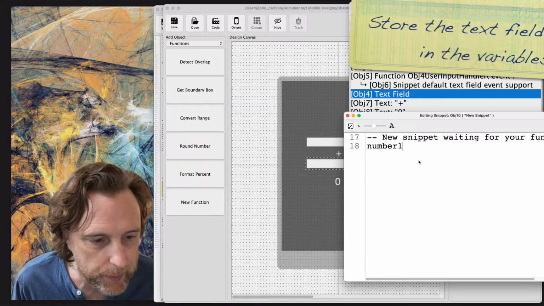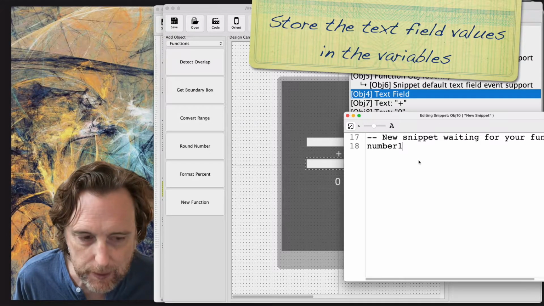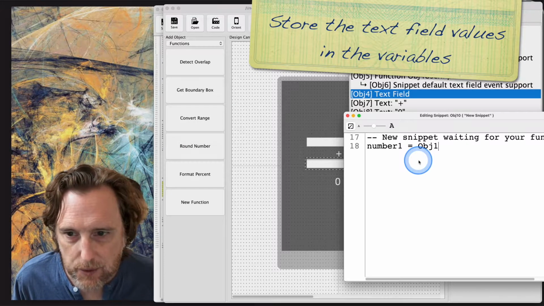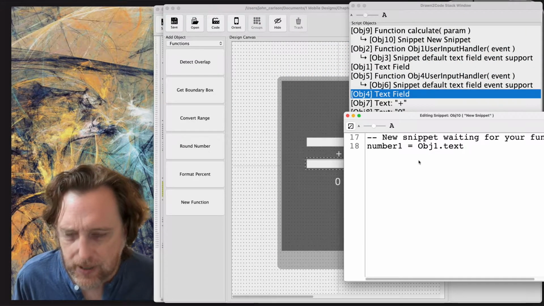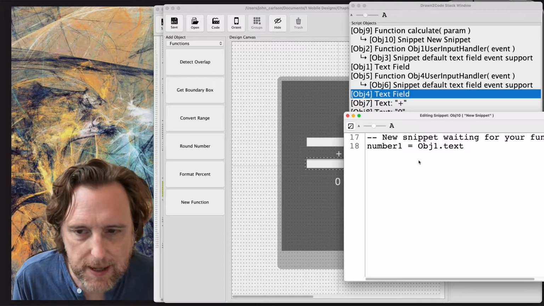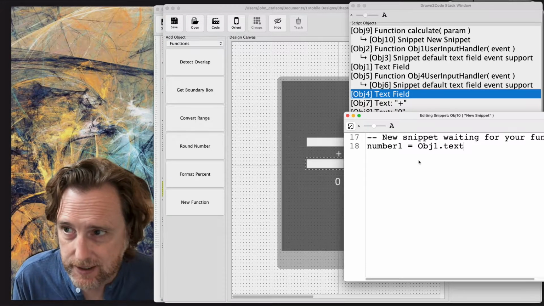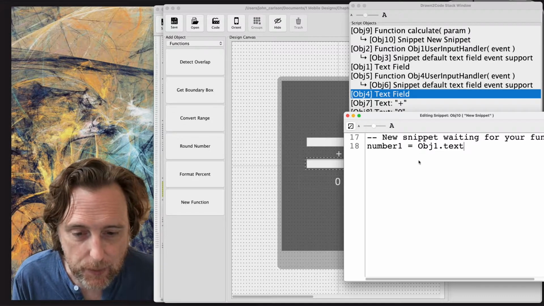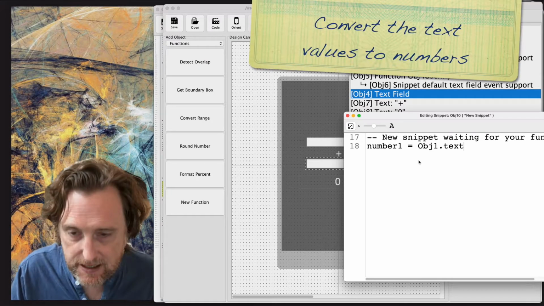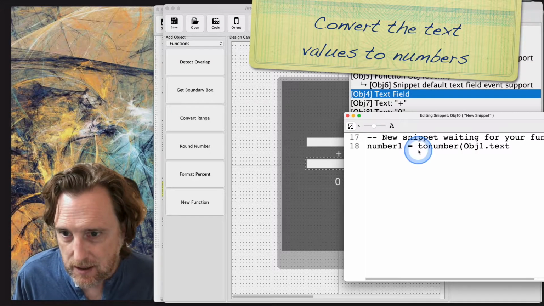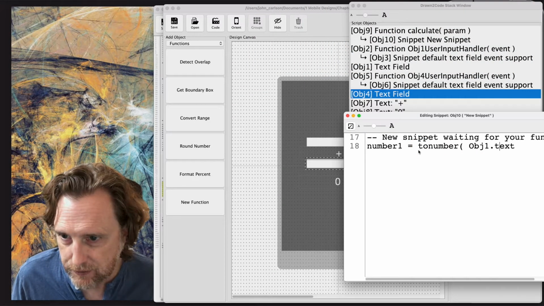So I called them in the keynote number 1 and number 2, I believe. So I'm going to say it's object1.text. So the issue that may crop up is that's not a number, right? It's text. So if I want to make sure it's treated as a number by Lua, I'm going to put it in this toNumber function.